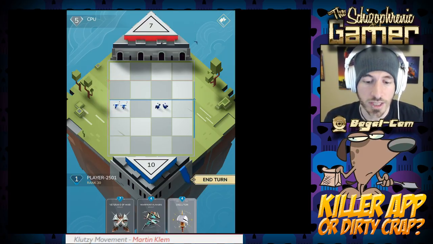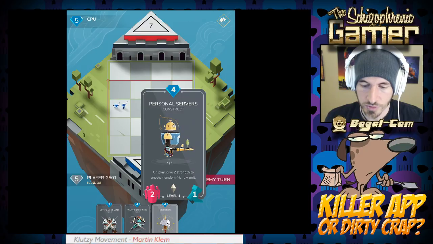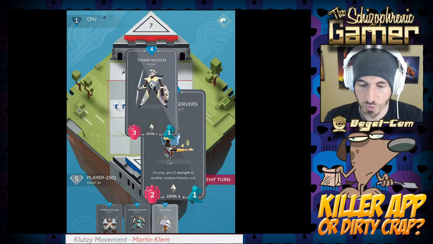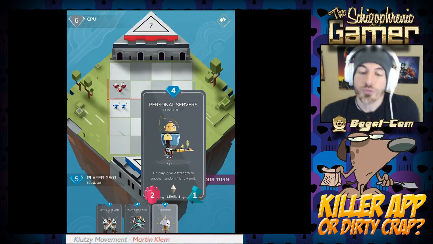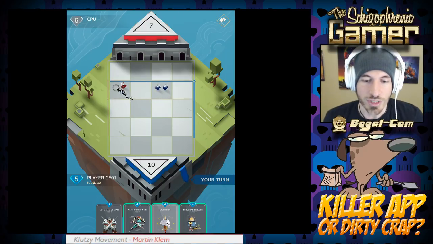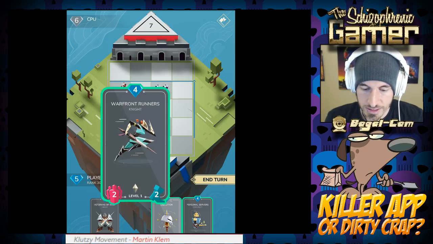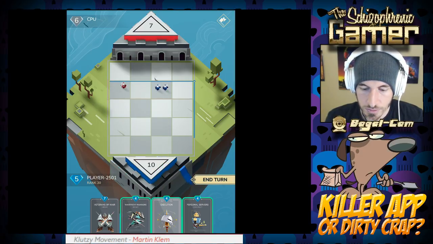Hellflare. Oh, so they are different. They are different models. We don't have anything for one. Personal Service Construct. On play, give two strength to another random friendly unit. Let's see. Four Front Runners. It's four for two units. Execution. We don't need to execute. Three damage. I'll just take that.